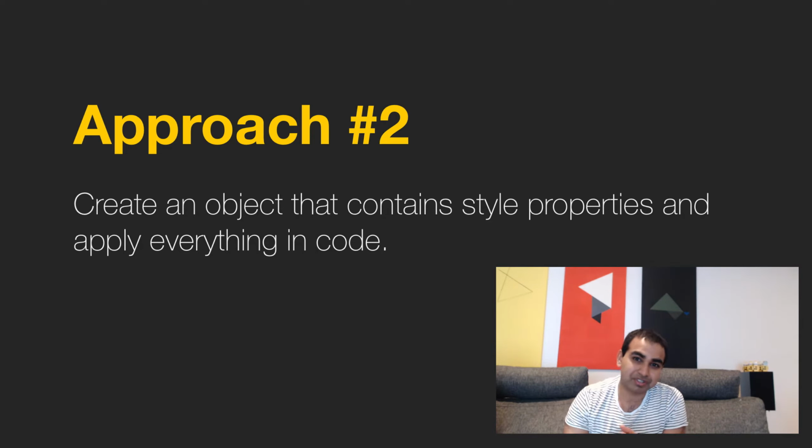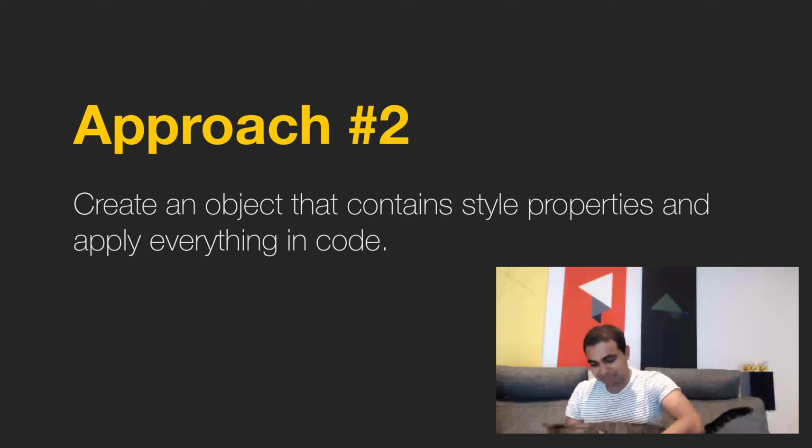Now, there's another approach though, and this one is more React specific. This is an approach where instead of dealing with CSS, you create a JavaScript object that contains all the style properties and the various things you want your content to look like. So therefore, you're going to have a situation where, and Pixel makes an appearance once more.